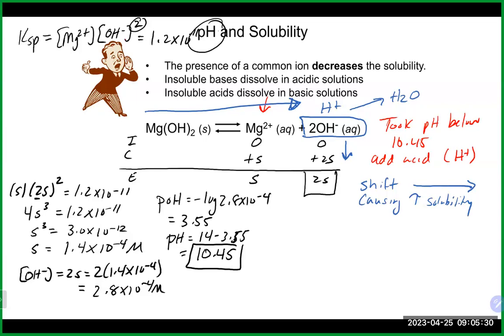Any questions on that? Do I need to get it totally acidic for this to happen? I do not. I need to just drop the pH below 10.45 and you will start to see it dissolve, which could still be basic, right? So just lowering the pH doesn't necessarily have to be acidic at this point to see that happen. Clearly, if you got to acidic pH, a lot more of it would dissolve, right? But you will start to see it dissolve once you get below that 10.45 in this particular example, which is why this number is important.